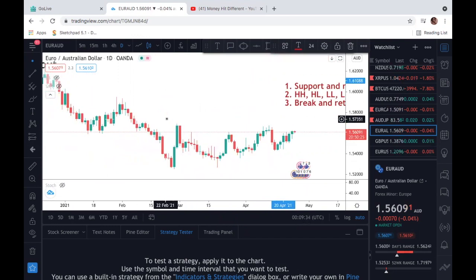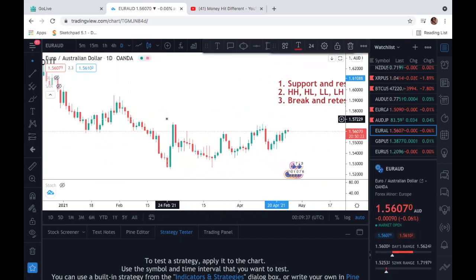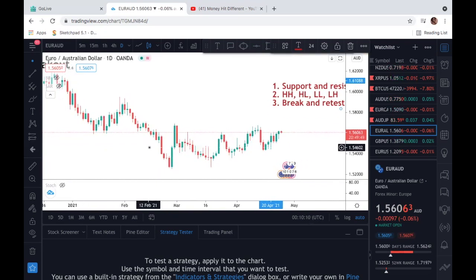To get right into it, when I do these markups, I actually do them on the daily time frame, and then I go from there all the way down so that I can see what's been happening, because each candle represents the time frame that you're on. Whatever time frame you're on, that's how long it took that candle to form. So the last candle that's formed took one day to form. When I have it on a daily screen, that's me trying to see the past couple of months. As you can see, it goes all the way back to December. That helps a lot with understanding what it's going to do next for that specific time frame.